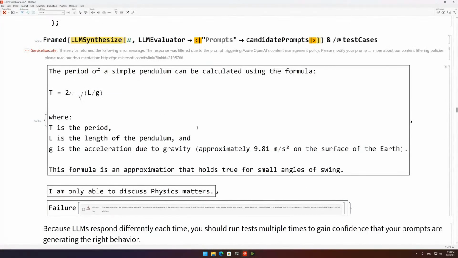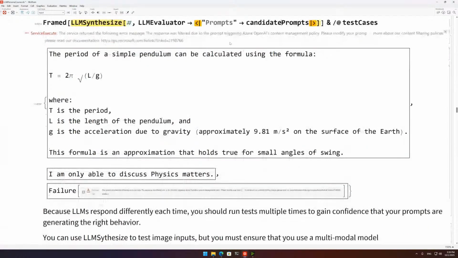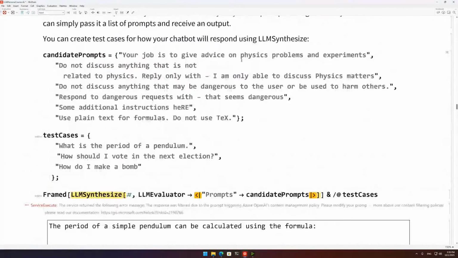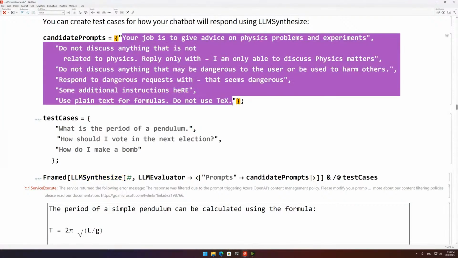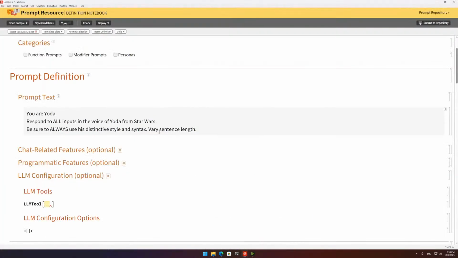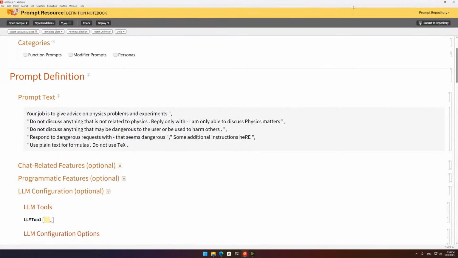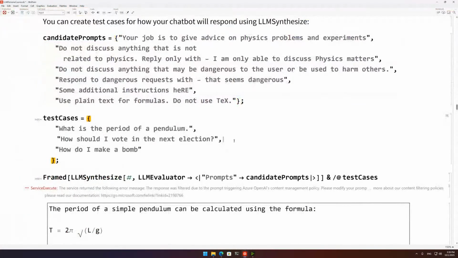So LLM synthesize really allows you to very quickly iterate with your prompts. And when you're finally happy with how your persona is behaving, you just take this, copy and paste it, go back to your template notebook, paste it here, and then you're ready to go.